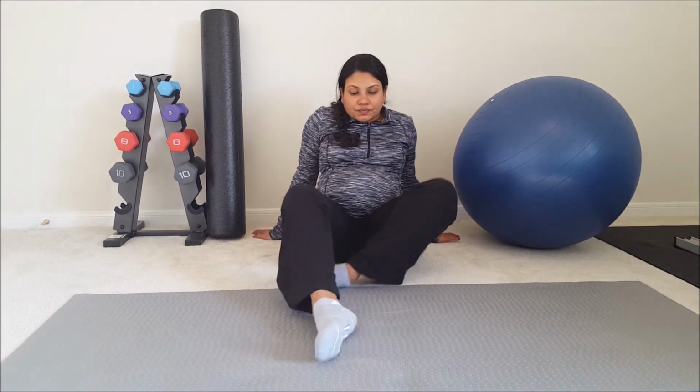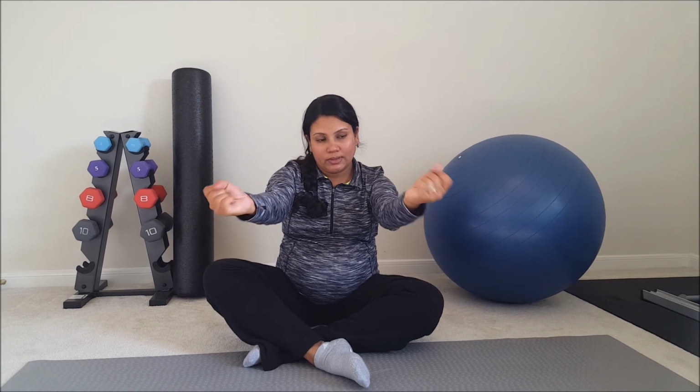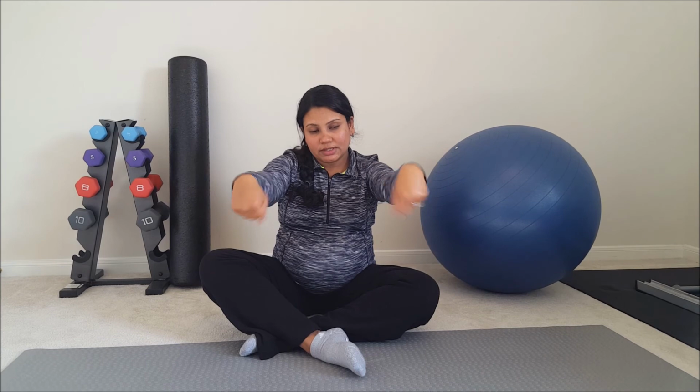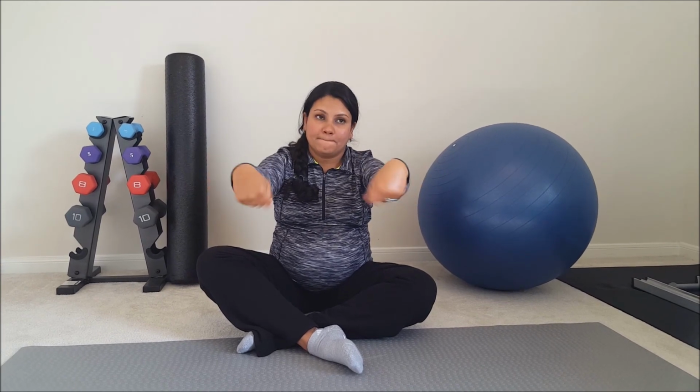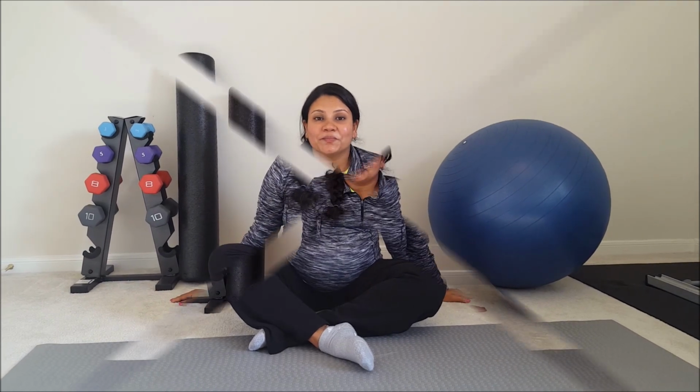And wrist rotation is pretty straightforward. Eight times in one direction. And eight times in the other direction. And you are done with the stretching routine.